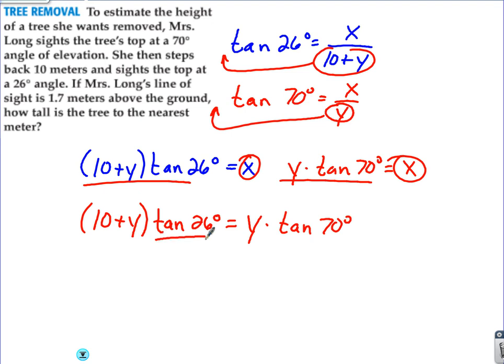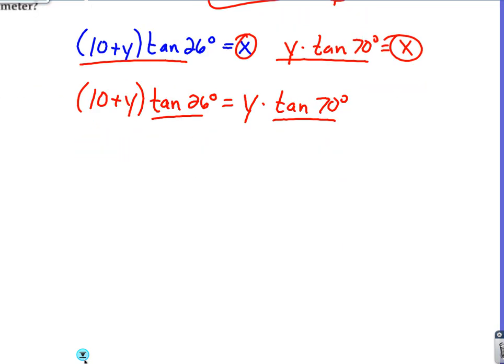This is a decimal, and this is a decimal, and because you've not been exposed to as much algebra as some of the other classes, I'm going to turn those into decimals just to make this a little bit easier to work with. Tangent of 26. Give me that decimal, somebody, to the nearest one decimal. Tangent of 26 is 0.5. And the tangent of 70, what is it? Yeah, nearest one decimal. Everybody good with that? Now we just solve it.